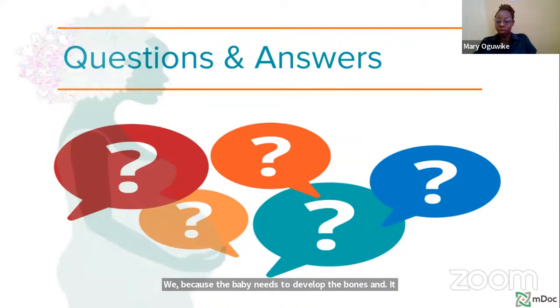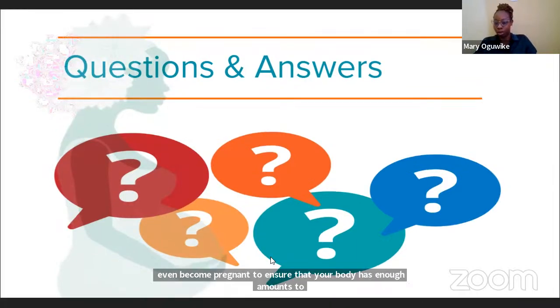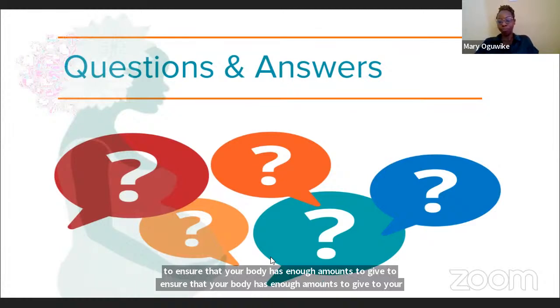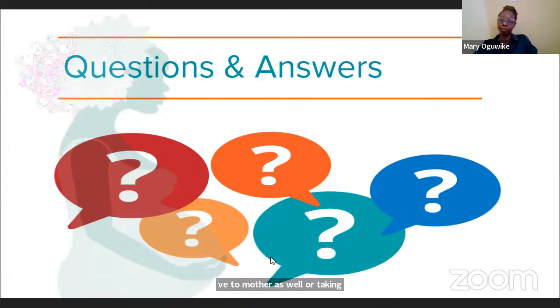When the mother is low in calcium, the body can leach calcium from the mother's bones and give it to the baby, and that can make the mom have low bone density. The bones become low density, and then it can make the mom susceptible to easy fractures. So it's recommended that you start taking calcium and all these essential nutrients before you even become pregnant, to ensure that your body has enough to give to your baby while not stressing you as a mother, or taking your own source to give to the baby. That's amazing. So the preparation for pregnancy even starts before, preparing your body and your body's capacity as well.